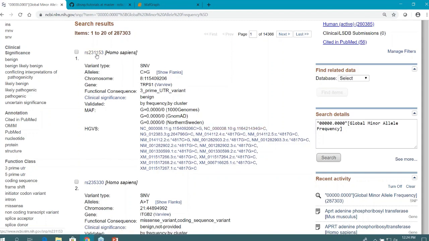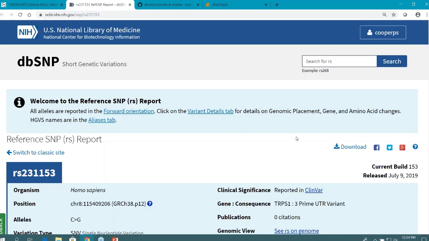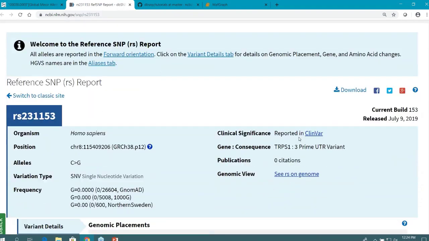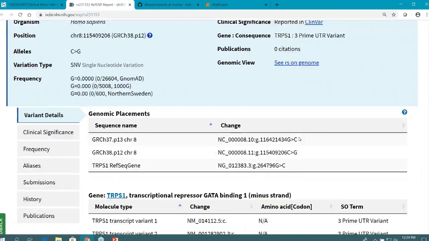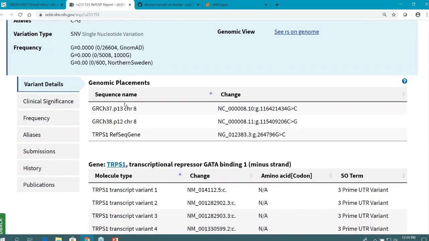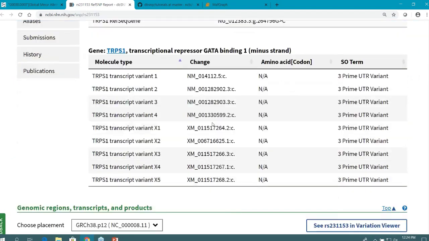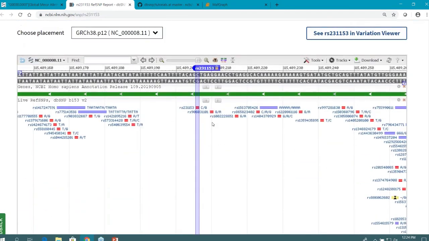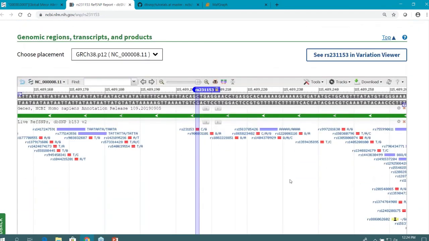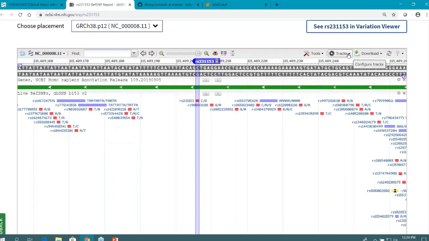If you want to interrogate even further, you can go look at the dbSNP web page. You see additional evidence of whether that variant is an artifact or real. Again, here's GRCh37 and 38, and you see the allele has been flipped. If you go down to frequency, you can also see the evidence for this by using the sequence view below, looking at the alignment track between GRCh37 and 38.